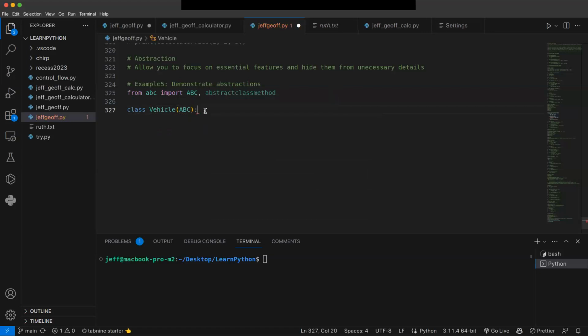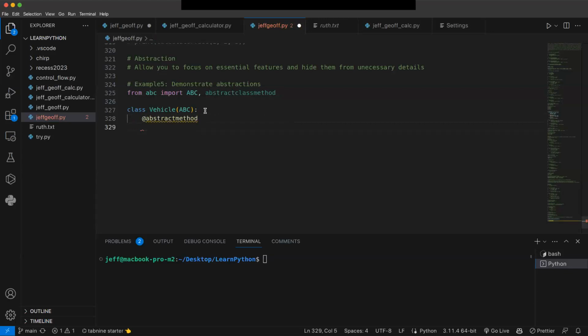Now, what you need to know is that, let's define the method itself. So this is how you implement an abstracted method.